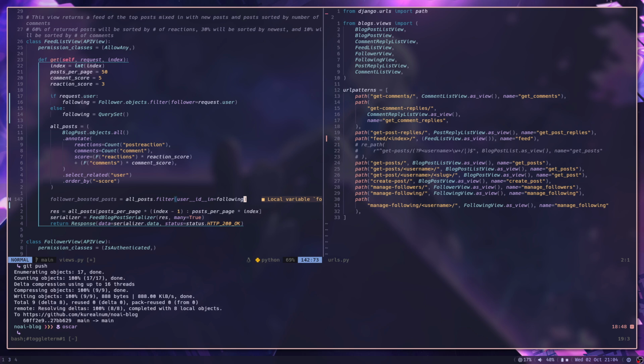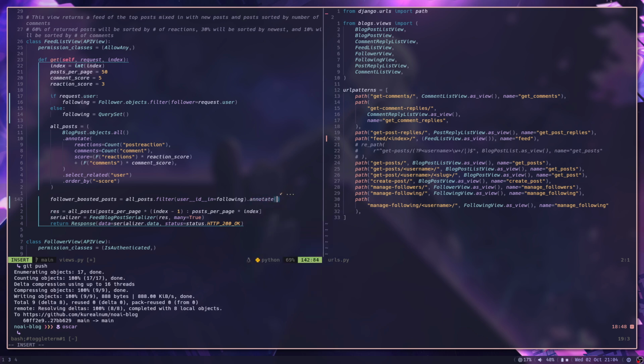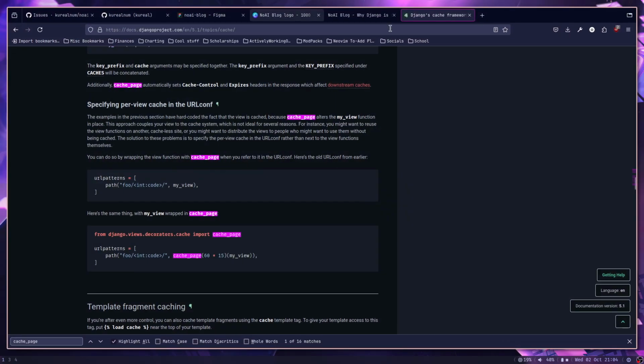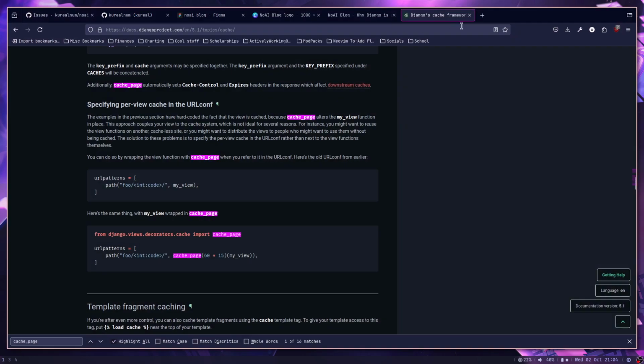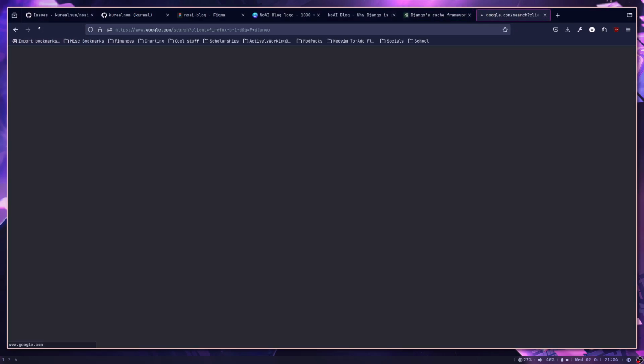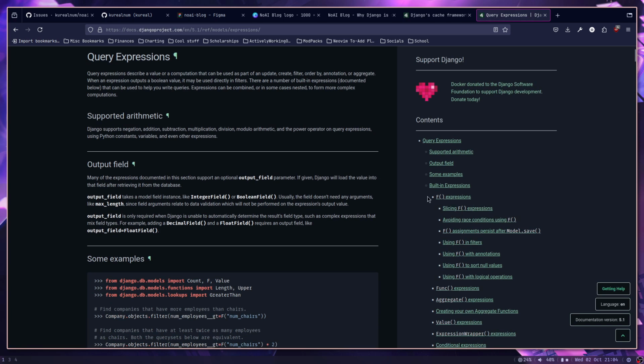Then we should bump the score by 10%. So in that case, we need to annotate. Actually, hold on. Let me go back. I think I can just do F score like I'm doing there, but let me go and look this up, because I'm not sure.